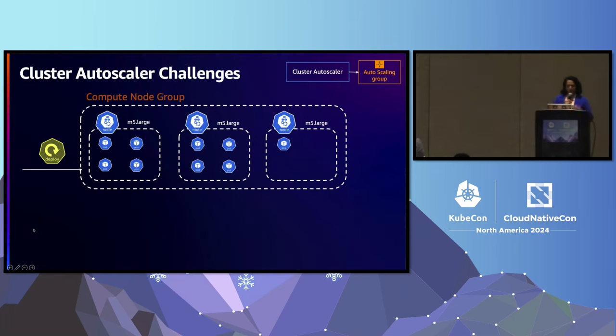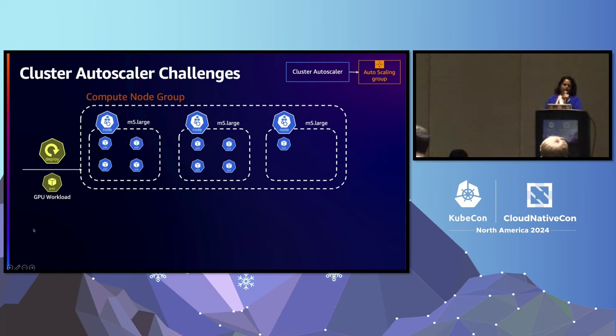Before diving into Karpenter, I would like to talk about what the challenges are, and why we need Karpenter. Cluster Autoscaler and Karpenter are both Kubernetes autoscalers, and they work in a similar way. But what are the current challenges that users and customers are facing today? With Cluster Autoscaler, it has to be associated with autoscaling groups. So you have node groups associated with autoscaling groups, and those can only be configured with one instance type. Before you deploy your workload, you need to make sure that you create those node groups with that certain instance type.